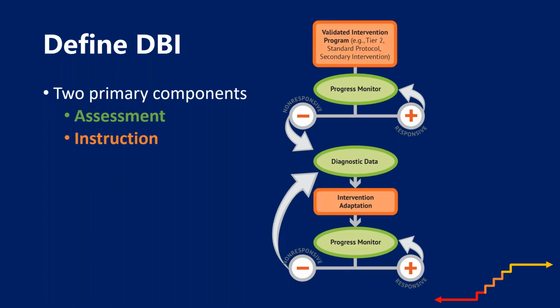Instruction and intervention is also a primary component. So we start out and we examine what's already in place for students in terms of core instruction, in terms of existing intervention. And then we are also looking at and adapting intervention for particular students. We introduce teachers to different types of strategies and interventions, and then we use that data to adapt as needed.